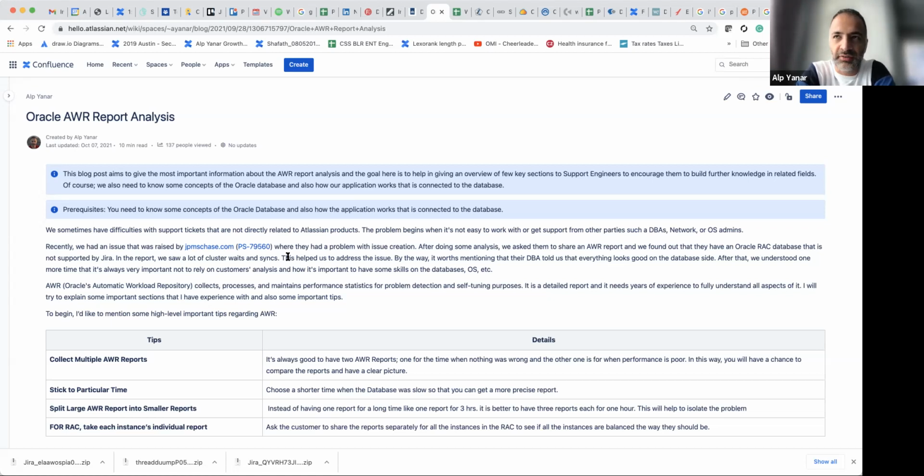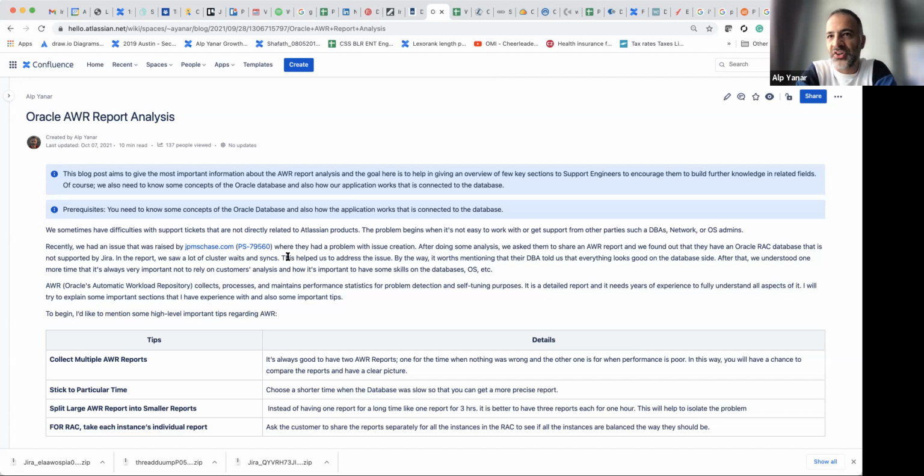That's why he asked their database admin to check something, and then they came back with an update and said that we don't see any issue. In terms of database performance, everything looks good. So he asked them to share an AWR report so that he can check it.